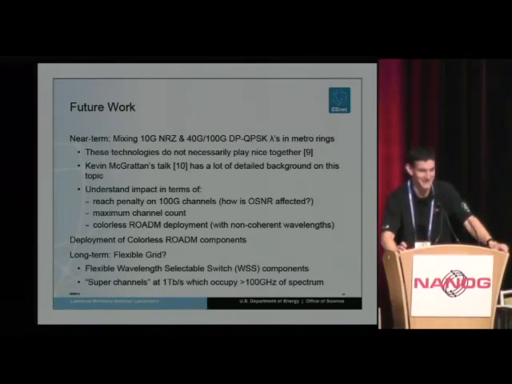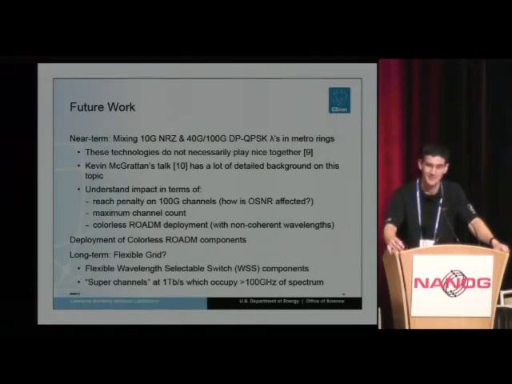There is a reference here if you want to read more about it, but there are certain things that we're a little bit concerned about, and I think we're going to restrict ourselves to doing 10 gig in the metro areas to probably avoid a lot of these problems. But this is something we're interested in looking at.